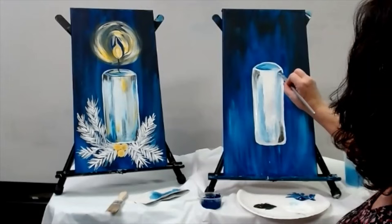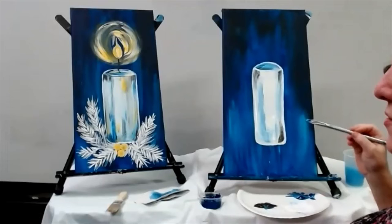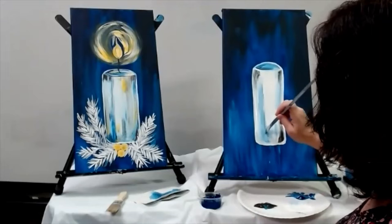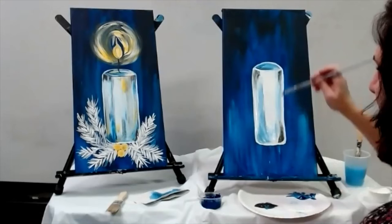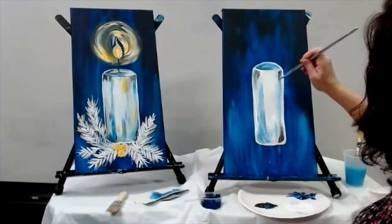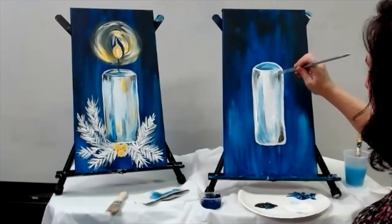I'm going to do the same thing on this side, place my brush and then pull down. And I'm even going to put a little bit along the top. I'm not going to go crazy with the brown on the candle. We just want a little bit of touches of color, and I'm gently stroking the brush up. Sometimes you'll see some of the blue come through, and that's okay. So you see, I don't have a whole lot of brown. You can take your brush and just do a little touch. And here I might work it in a little. And you see how I'm just stroking my brush up and down, up and down. And that's giving me a little bit of the brown getting pulled in.